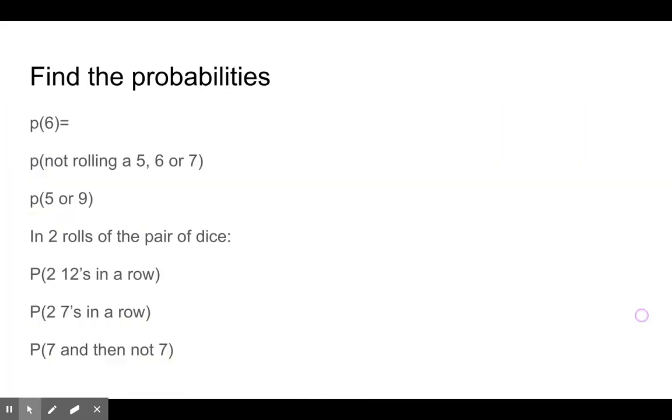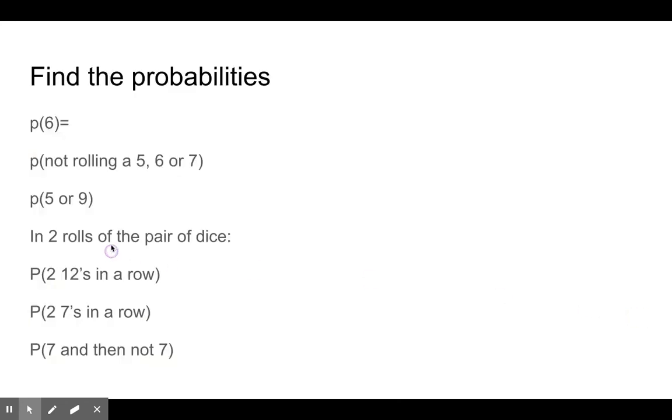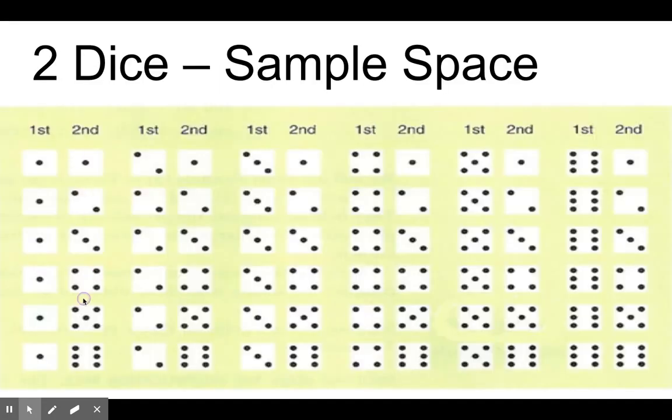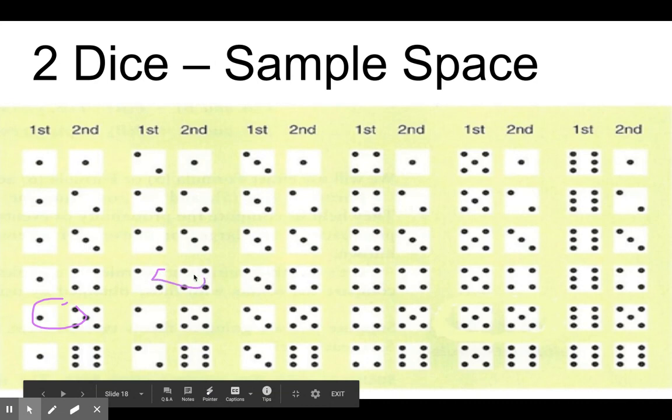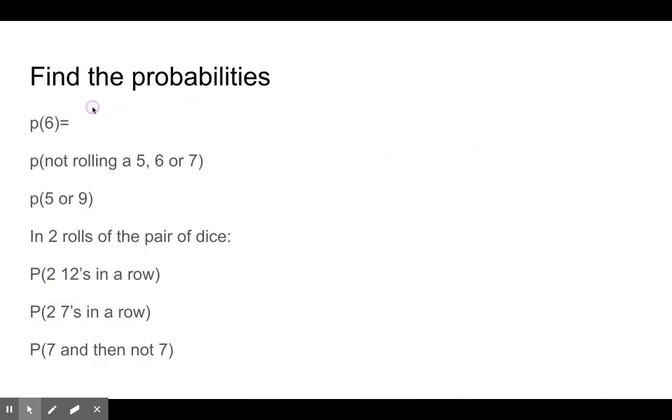We got some dice problems. I'm not going to go completely into there. Just make sure you can practice counting things up. The probability of getting a 6. Okay, you just add all your 6s up. Here's a 6. That's 1, 2, 3, 4, 5. So that's 5 different ways you can get a 6 out of the 36 different combinations, right? So that's 5 out of 36 different combinations, and I have my probability. So just make sure you can do those kind of things, right?